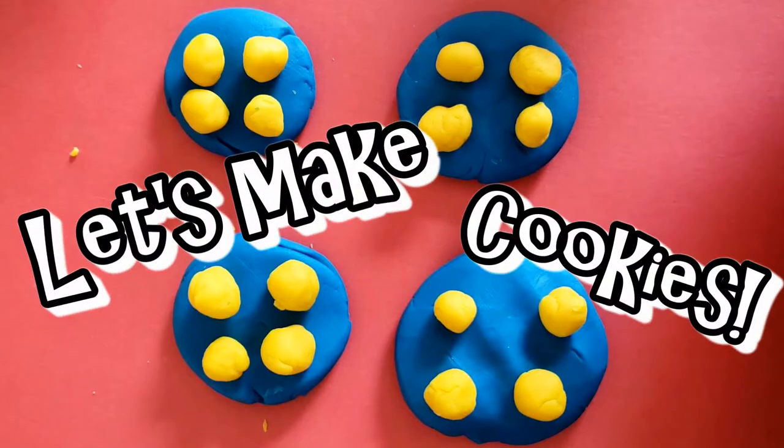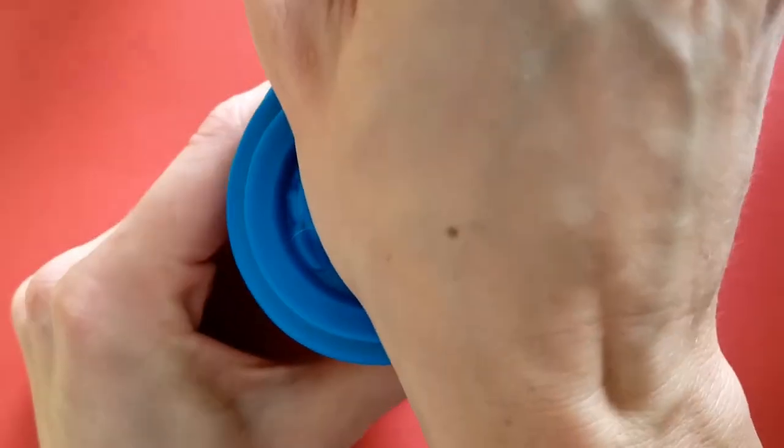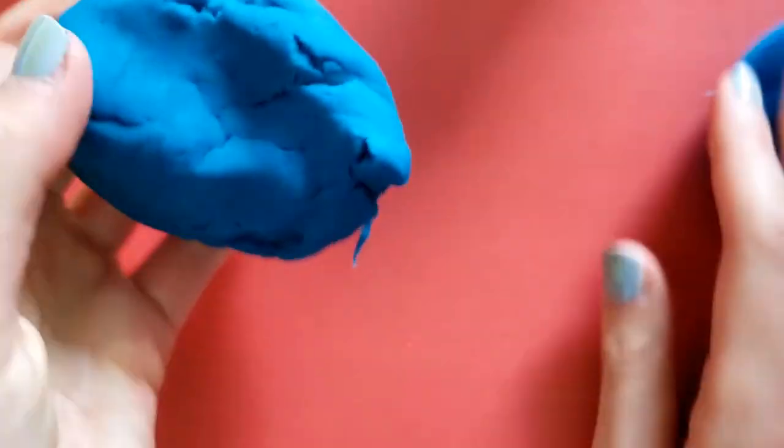Let's make cookies. Take out your dough. Soften the dough.